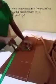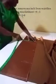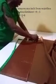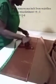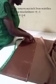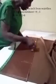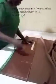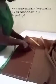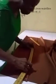Whatever I have here on this sling line, which is 8, that is what I'm going to bring down here. I'm going to mark 8 here as well. From the nail line to the skirt length will also be a straight line. Now from the hip line to the above nail line, that is the only place I have my curve. So I'll be using my curve ruler.